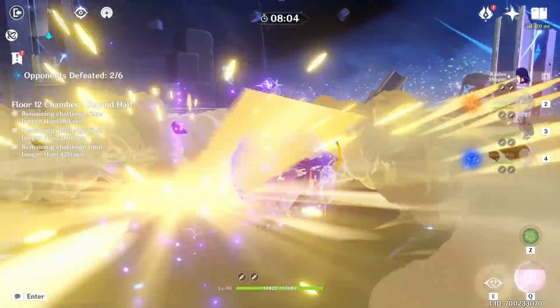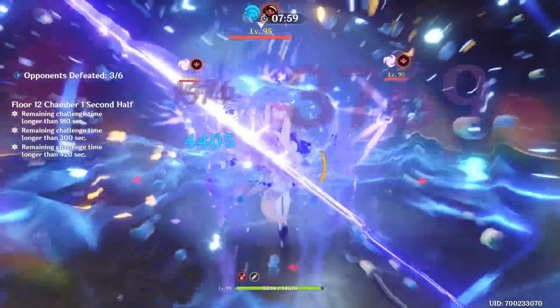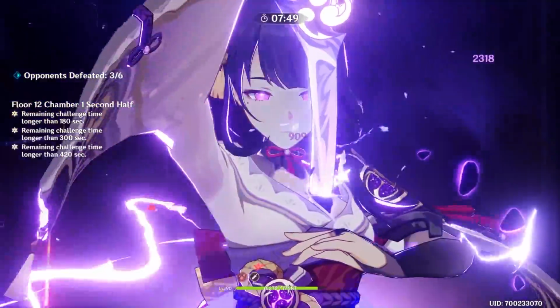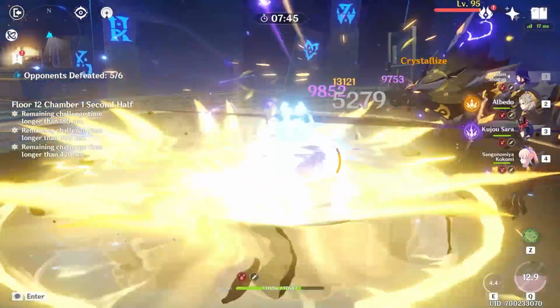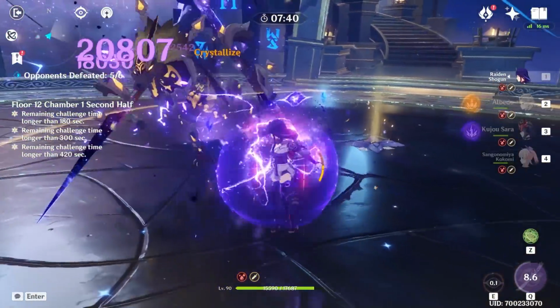Oh, he's still doing quite a lot, even to the rock ones. I was concerned they might have some kind of resistance, but it doesn't really seem so. Let's go ahead and do another Raiden Burst. I don't know if we'll be able to actually finish them off. I'm used to having a Binny boost here with Shogun, so she's not going to do as much damage.